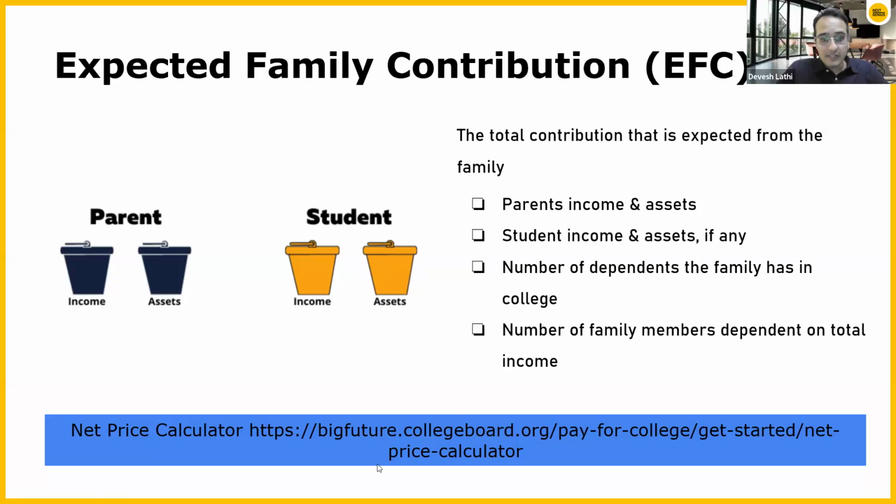Just for you, there is this link that you can visit. Maybe take a screenshot. It's on the College Board website, which will help you find the net price of attending a university. It will ask you some questions and then it will give you this is the net price, or this is the price that you will need to pay when you are planning to attend a certain university. It's called the net price calculator, and you can visit this page to see that.